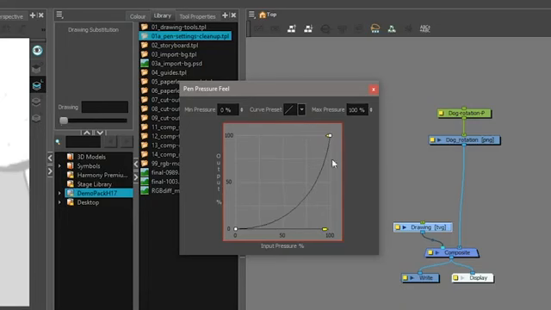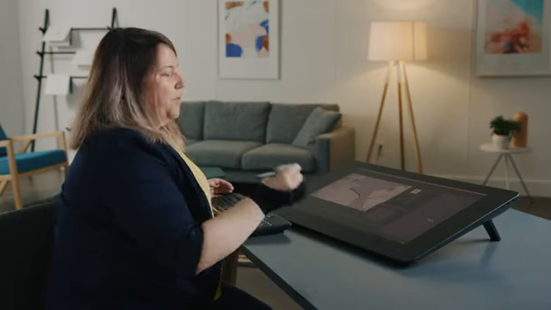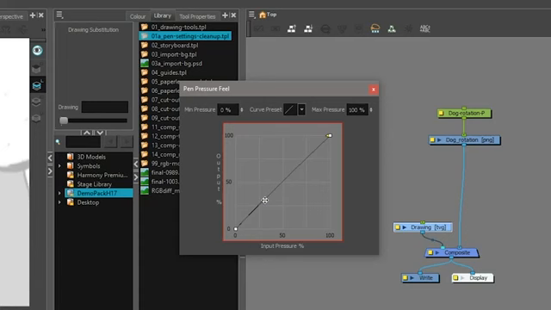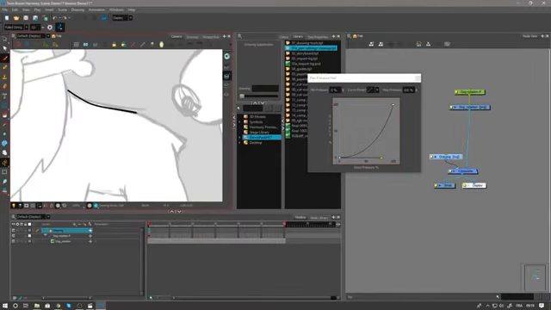If I wanted something a bit more even, I would put it back the way we had it before. But sometimes when you want a lot of control over finer details, you can go something like this, and you really need to push down hard to get a nice thick line. So really great for whenever you're working on those details.